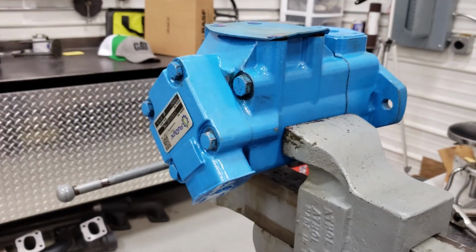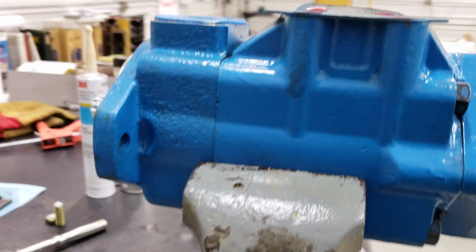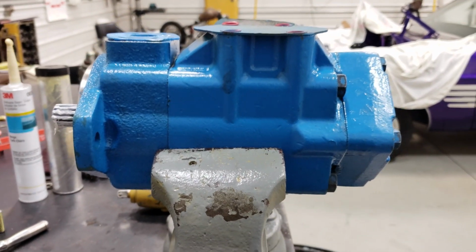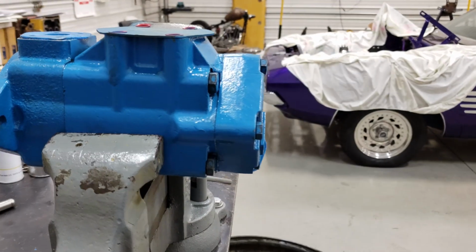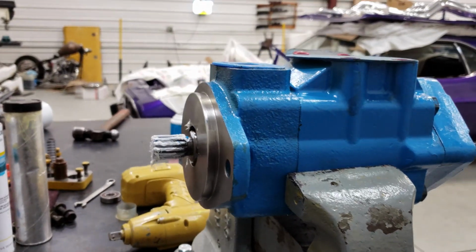Okay, you're not gonna believe this, but that's the pump that they recommended for this thing. It's a double section Vickers. Look at the size of that sucker. Anyway, hope it works.